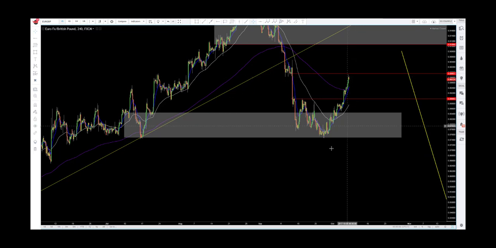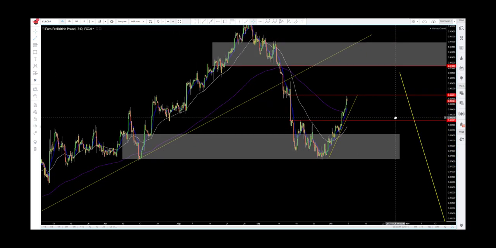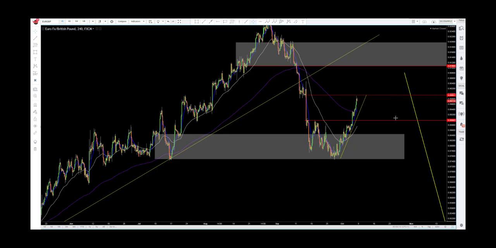We might see price actually break this support level here on this trend line, and from there we might see price move the next leg down. So at the end of the day, again, we're using the euro pound as a form of correlating the strength of the euro dollar as well as the pound dollar. So let's move into euro dollar.